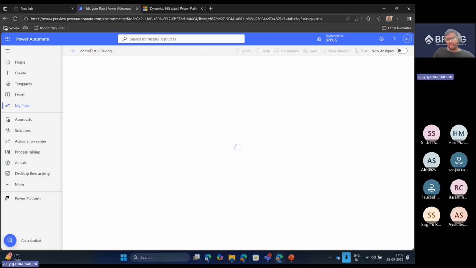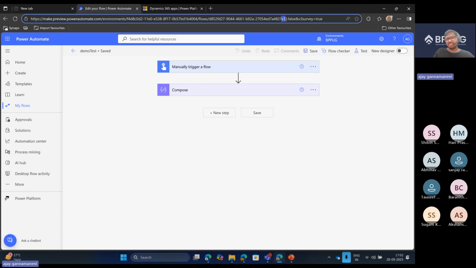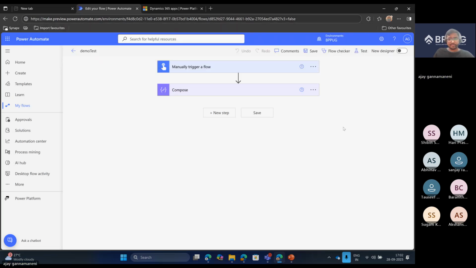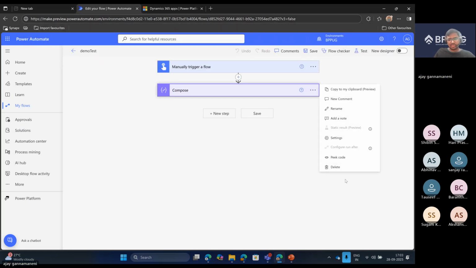Sometimes this toggle may not work. So what you need to do is use the query parameter, which is v3. For modern UI, you should keep it as true, and for classic UI, if you make it false, it works exactly like the classic toggle button.